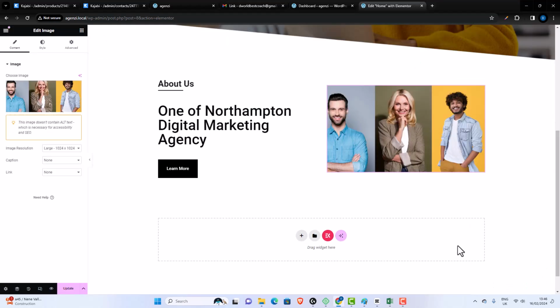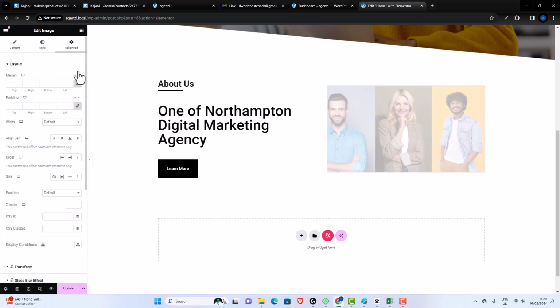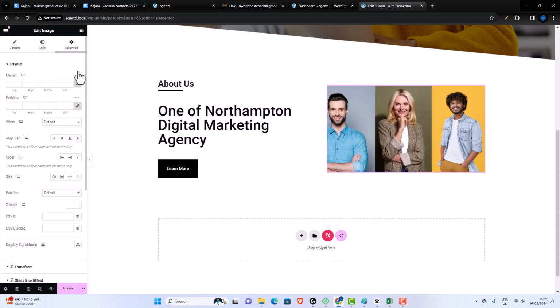The image is there right now, but I want it to feel like this is not just a random image from around the corner. So I want to give it some kind of curve around the edges. First, I think I should give it a margin to make it look perfect. Come to advanced. In your head, anytime you want to have a space outside your design, that's margin. And anytime you want a space inside your design, that's padding. We're going to get used to it as you design more and more websites. It's going to become subconscious.